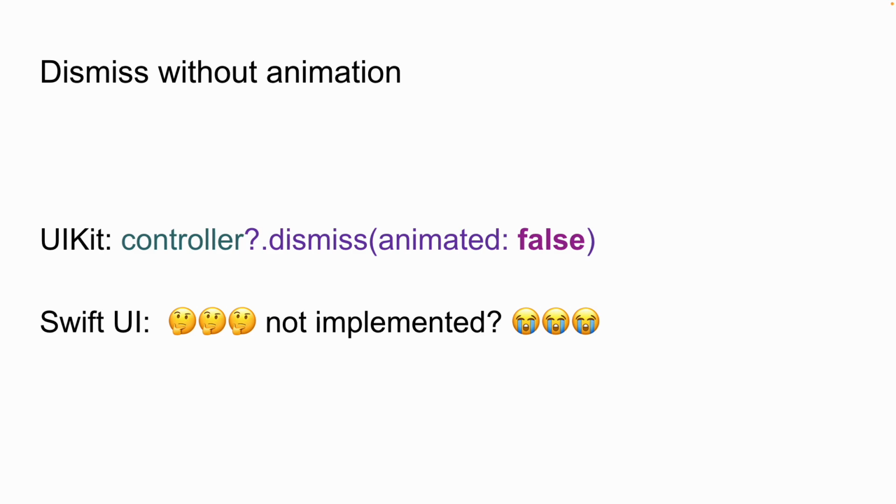And for this case, it's important to remove all of them and provide a new hierarchy of ViewControllers. And it's possible to dismiss without animation only if we show it also without animation.